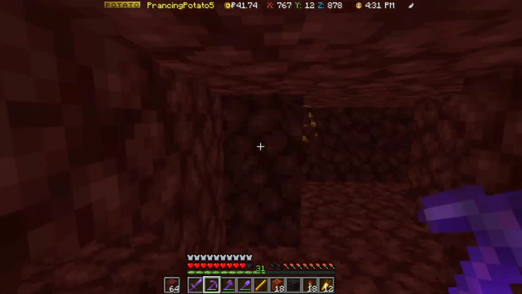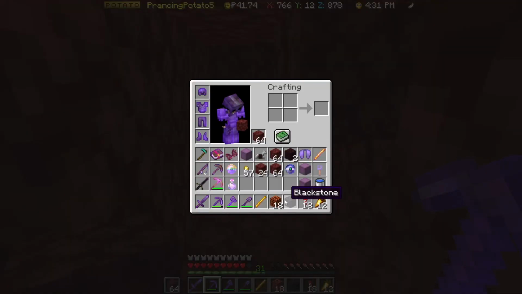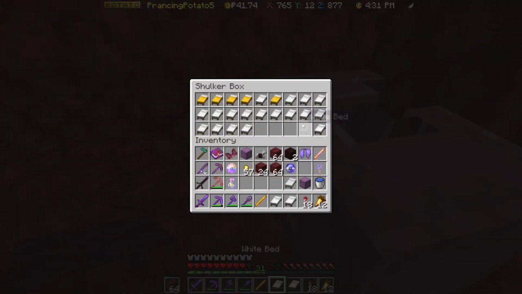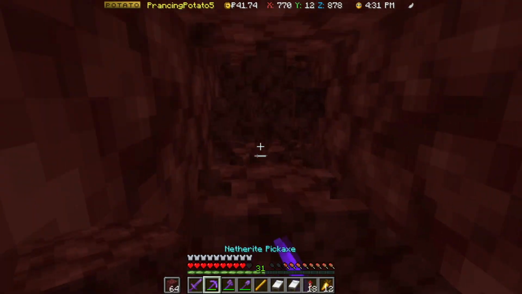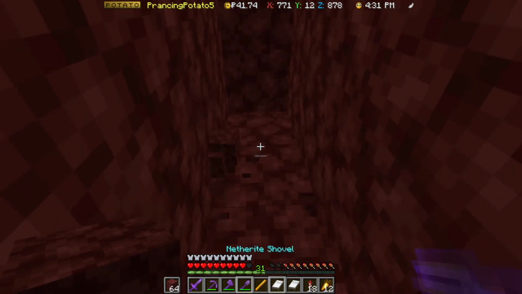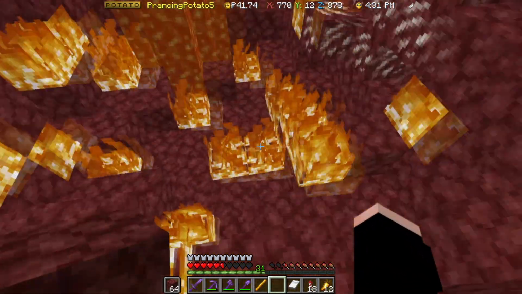Alright guys, so we got a cool little spot. I'm on Y level 13, which is great. I'm gonna throw away these. Let's get our beds out, guys. Hopefully we can fill up our whole inventory. So I'm gonna get like that much. I think that should be more than enough, guys. And now we're gonna start going ham. We're gonna try to get as much netherite as possible, hopefully. So hopefully it goes really well. Oh my gosh, that was scary. Holy crap, that was scary.